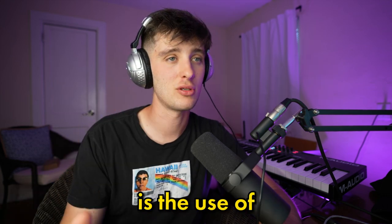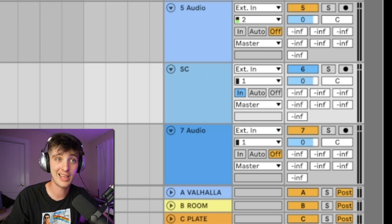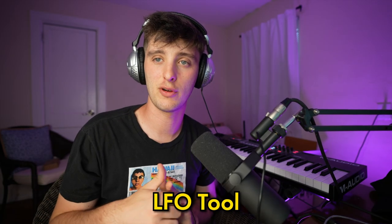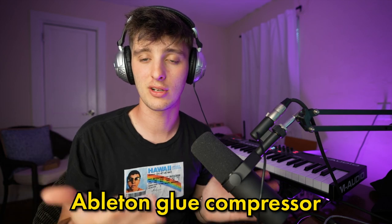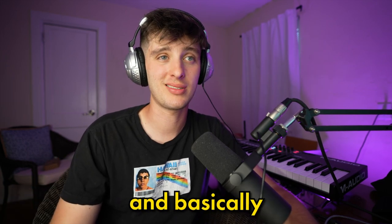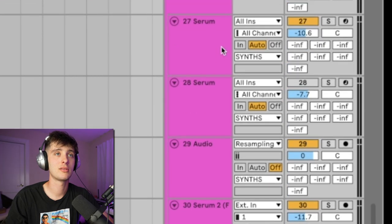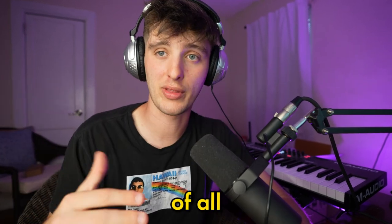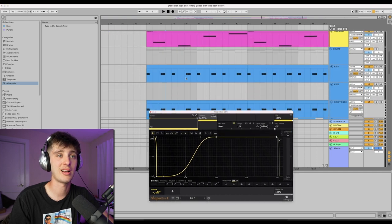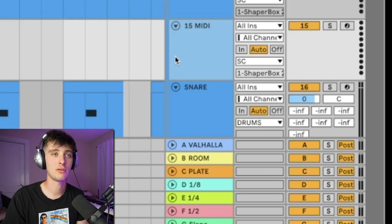One thing that is so crucial in this kind of stuff is the use of sidechain. The way I like to do this is set up an audio track labeled 'sidechain' and make sure to set it to N, or you're not going to get any sound. Then I like to use ShaperBox with the MIDI trigger set to one shot, but there are a lot of different plugins that do this — LFO Tool, Kickstart, or you can just use the stock Ableton glue compressor. Now you're going to send all the tracks that you want sidechained — basically all of them except the drums and sometimes your crash. Got the bass, guitars, and all the synths going here. This will duck the volume of all instruments every time the kick hits. To do this, just take the MIDI of your kick and change the output to sidechain, and after that it should work.